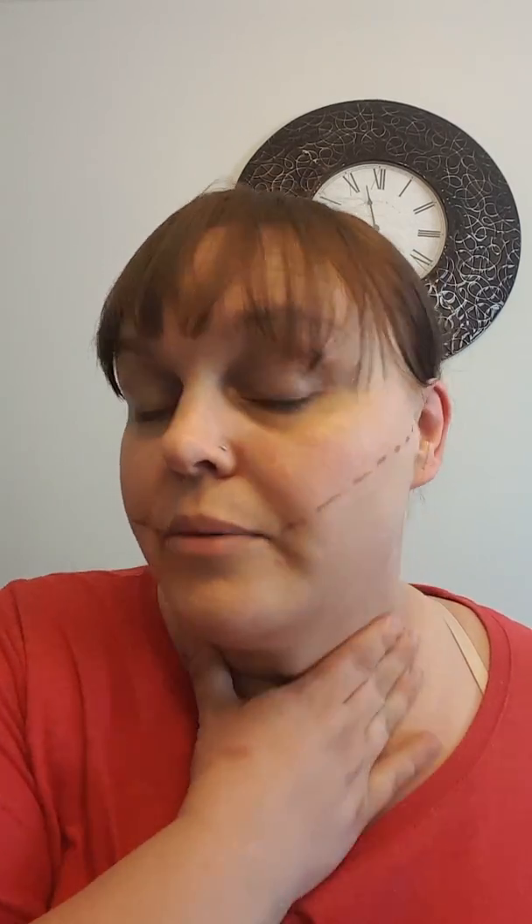Now I have a little bit of a blemish at the bottom here. You'll see that although the coverage is fairly sheer — it's not super heavy — that BB cream is dark enough to take a little bit of the color away there. However, it is still a little bit red. This is really intended for someone with drier skin. I use this option mostly in the winter because I do get dry patches on my cheeks. However, it can be good for someone with normal skin. Someone with oilier skin may not like this option. So someone with a lot of blemishes or redness to cover may not like this by itself.